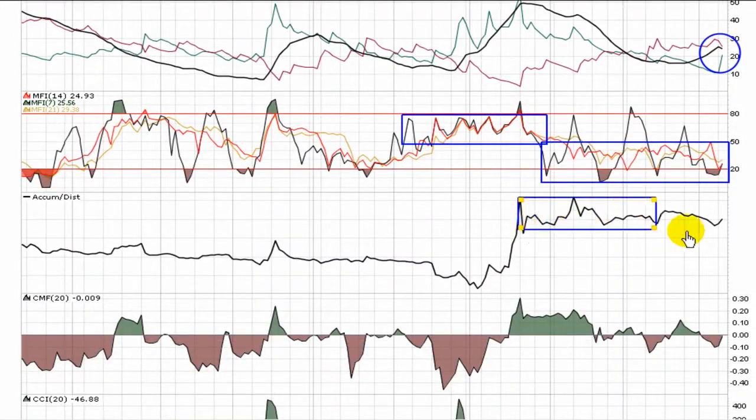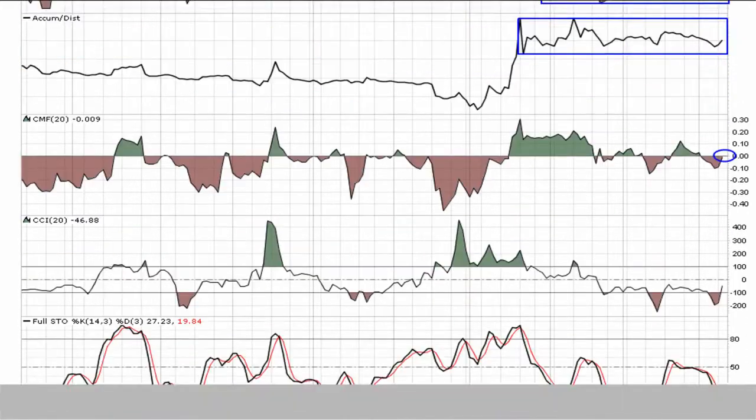Accumulation distribution. This is actually a pretty positive sign that it's held steady, basically in a box over the last few months. Even with the price per share falling, there haven't been any stark drops, which means there haven't been any huge amounts of selling that have come into play. So again, that's optimistic because nobody wants to see a whole bunch of selling going on in a chart. It's also reinforced by the Chaikin money flow, just below zero at this point. It says over the last 20 periods, buying and selling pressure is relatively equal.